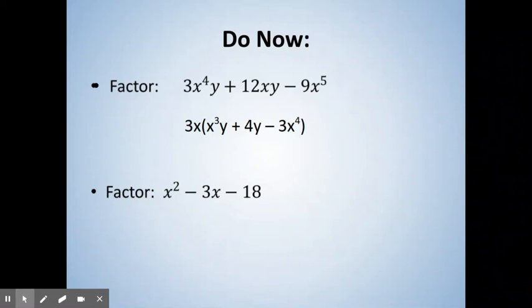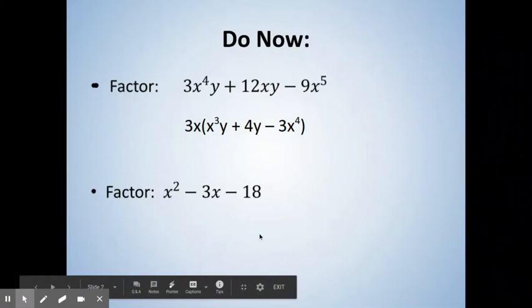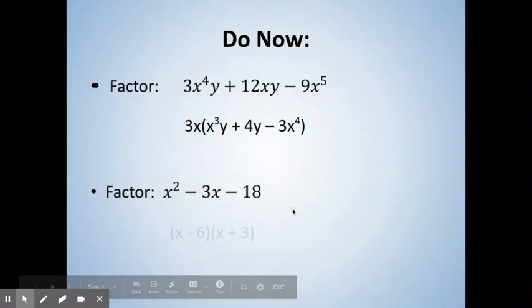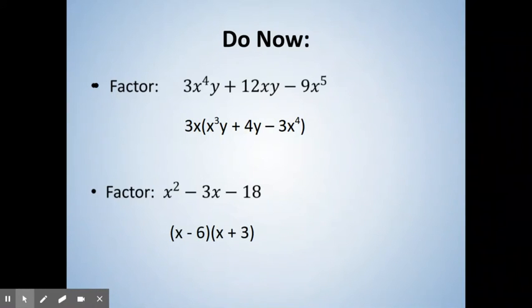For the second problem here, it is a quadratic. We've got ax squared plus bx plus c. So in order to factor it, it would be factored into two sets of parentheses. Because we've got that x squared, we could go ahead and put x and x. And then for the numbers, we are looking for a pair of numbers that multiply to -18 and combine to -3. In this case, it would be -6 and +3. And again, you could multiply all this out and make sure that it gives you this original problem here.